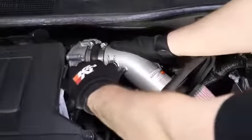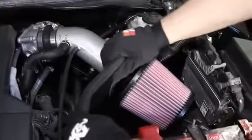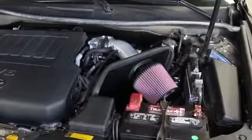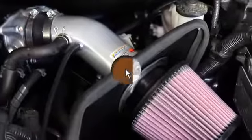It will be necessary for all K&N high-flow intake systems to be checked periodically for realignment, clearance, and tightening of all connections. Failure to follow the installation instructions or proper maintenance may void warranty.